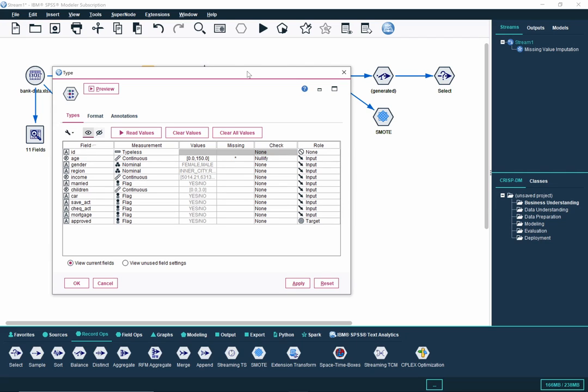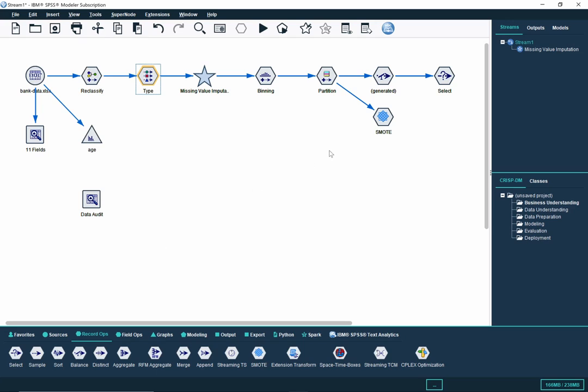You can change them to anything else, like A, B, C, D, or something that makes more sense. Then use SMOTE. That way, it will work correctly. Otherwise, you will face failures in your modeling stage, and you will not understand what's going on. At this point, I'm not going to use SMOTE. I'm just going to leave it there.